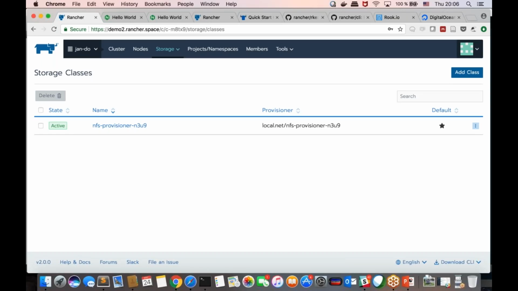Often this would be a storage class that would interact with an infrastructure storage in the environment that you are in. For example, on AWS, Elastic Block Storage, or Cinder in OpenStack. So it would interact with some kind of external storage.